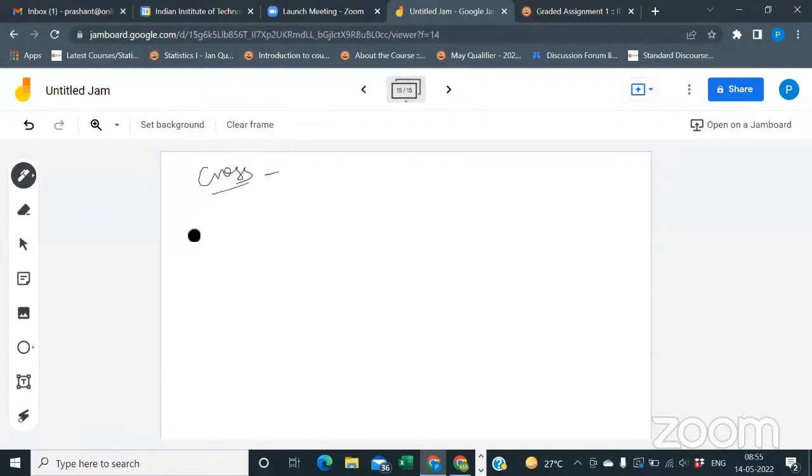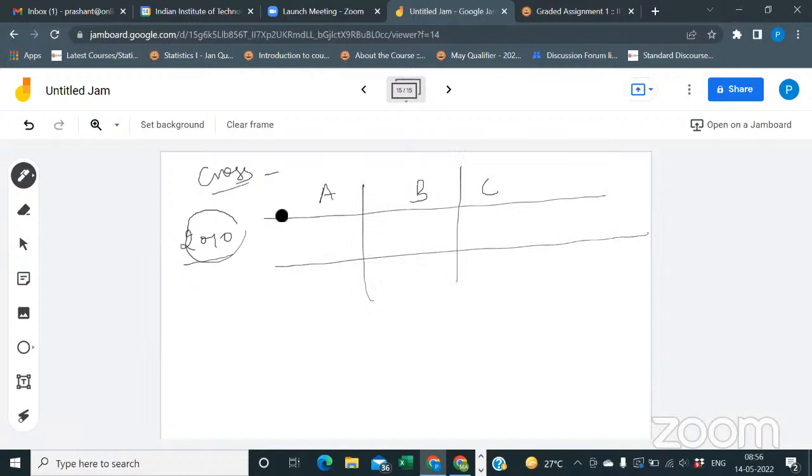Suppose I'm asking about the year 2010: what is the production of that product in company A, company B, and company C? So time is the same here. You are crossing between two or three companies. Cross section. Like that. If you read the definition itself in your mind, time series means you are changing the time. Cross section means you are crossing between two. Something like that.